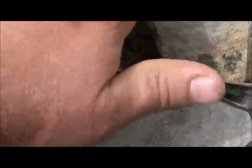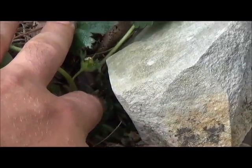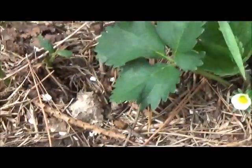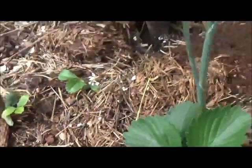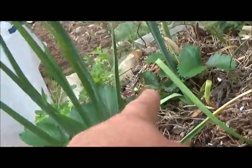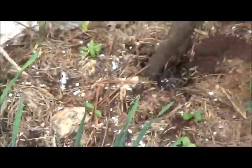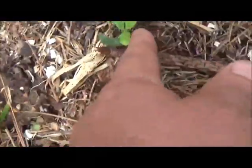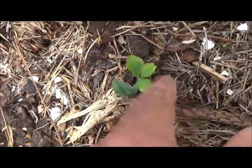Little strawberry flower. His first flowers were way down in here. This was the first one to flower. And they never got pollinated or anything because they're so sunken in there. But he pushed through the 6 inches of material just fine. This one, I want to say, had some flowers. Got a strawberry flower. Strawberry flowers. Most of them made it through the pine needle mulch, but not all of them. Like this guy just barely made it through. He may not be enough through, but we'll see.